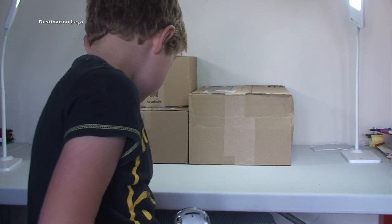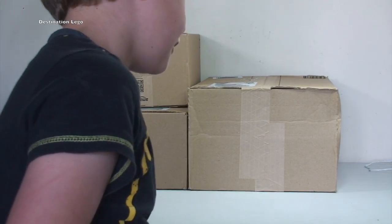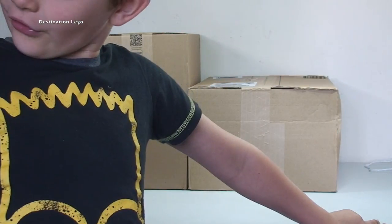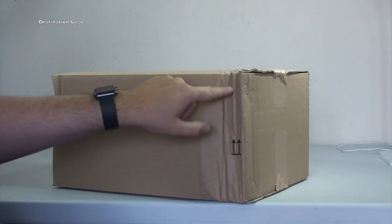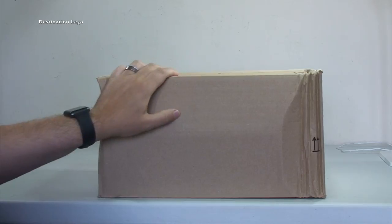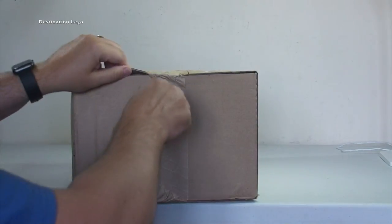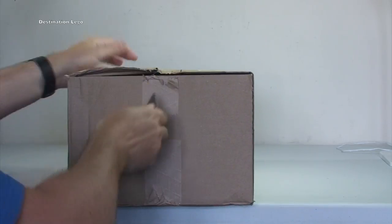Right, okay, that's less of the chitter-chatter. Let's get these three boxes opened up and share with everyone what we've bought this week. Shall we get to it? Okay, let's get to it. Let's get the first box up on the table. A little bit crushed this one — let's just hope what's inside is not crushed as well. I don't think I've bought anything big this week, so we'll find out.